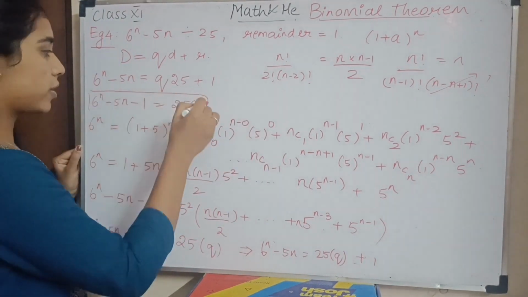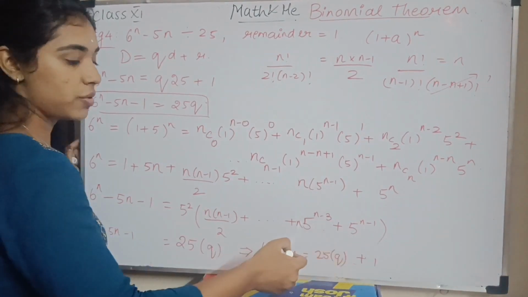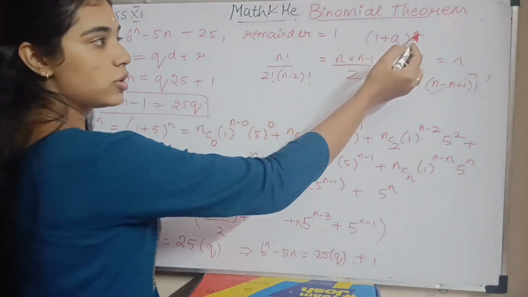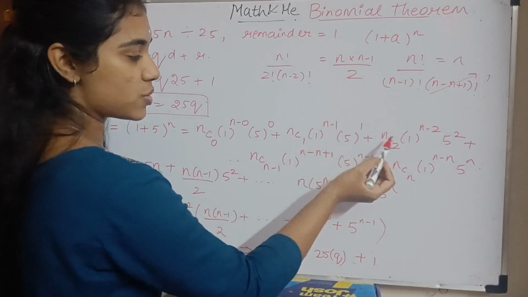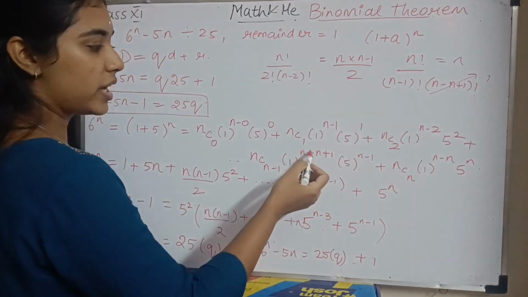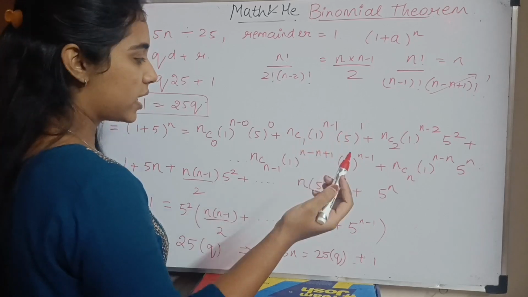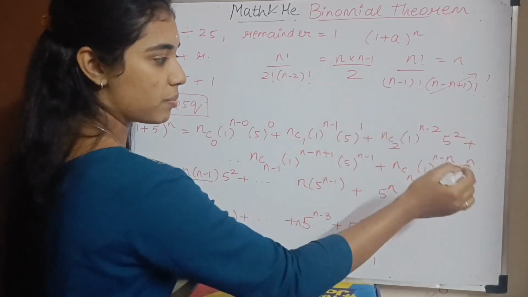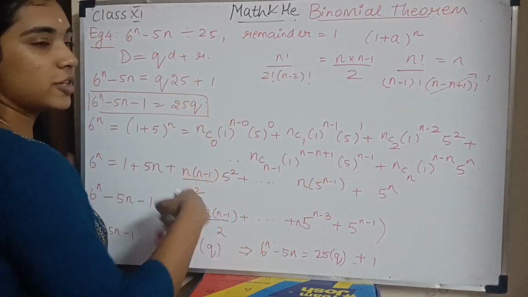We got that proved. I'm just writing it in the way the question wants us to write it. For 6 to the n, I'm using (1 plus 5) to the whole power n because it is just easy to solve. You see here 1 to the n minus 1, 1 to the n minus 2, 1 to the n minus n plus 1 and all that, it always becomes 1. You need not calculate that. You only have to calculate in the 5 term. Wherever you have 5 to some power, just calculate that. Okay. It is always easier to split it like this for such questions.